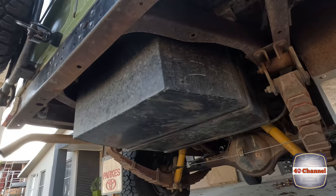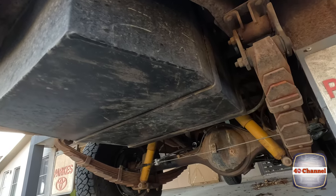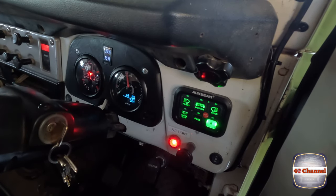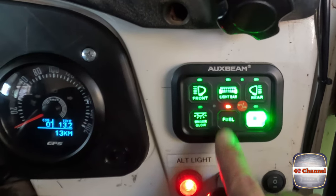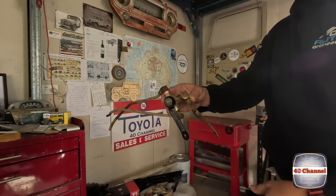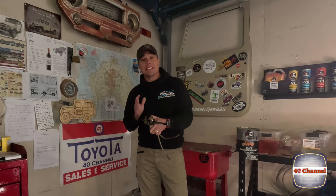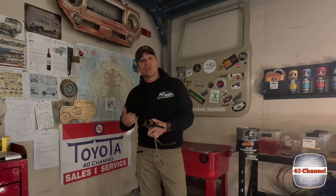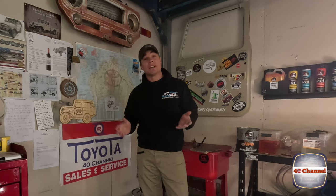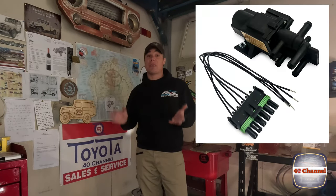The auxiliary solenoid valve for the dual fuel tank on the 40 Series is all complete. Now all I have to do is push a button on the dash and we switch from the main tank to the auxiliary tank. Previously we had a manual valve so you could switch between your two tanks - it worked absolutely fantastic until recently it was sucking air in somewhere. We tried another valve which put it underneath the car, which means you had to get out of the car to change it over - you couldn't do it while driving. Now, you're probably thinking: what about the return line? Yes, you can get a valve system that has a return line, but that ends up having about six different hoses going to it and costs about three times as much.